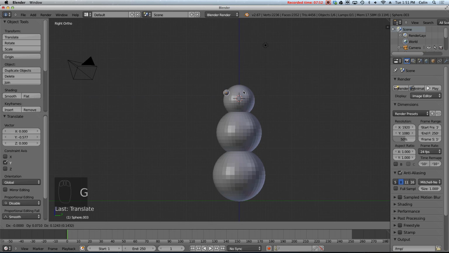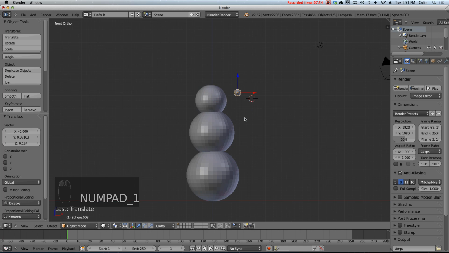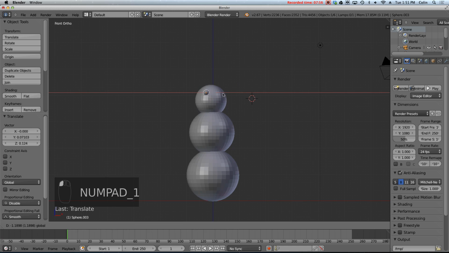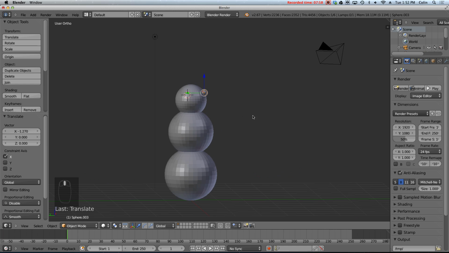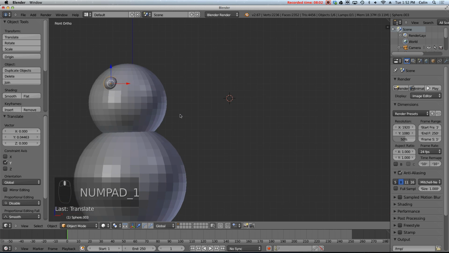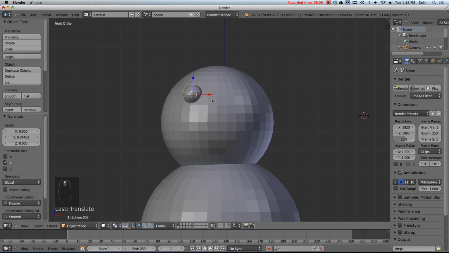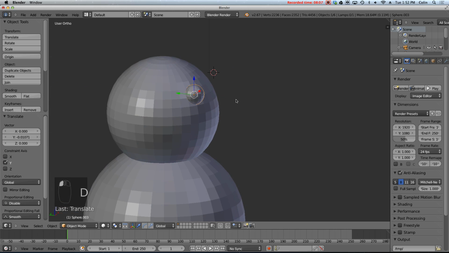I might use my G key to move it up a little bit as well. And let's go back to our front view, and then I'll move it over using the gizmo. And there we go. Maybe I'll move it back a little bit too. Okay, for my front view, I now have one eyeball, and maybe actually I'll move it forward a little bit and scale it up slightly.